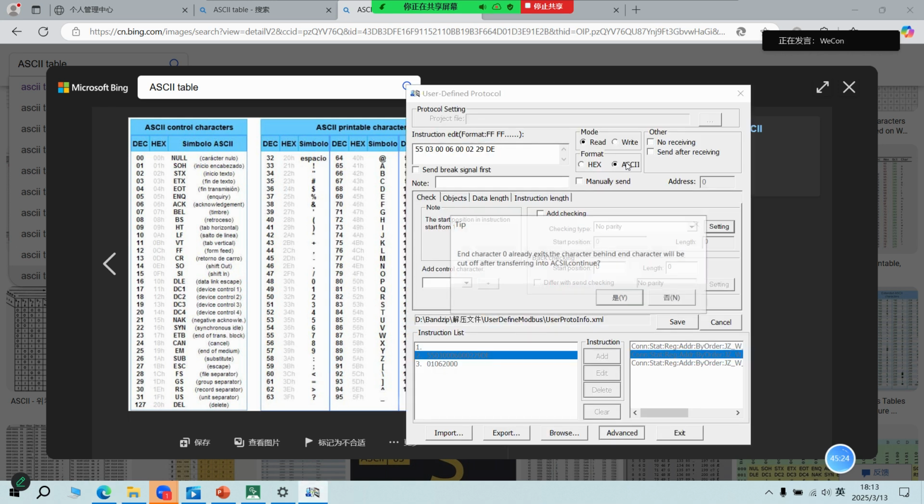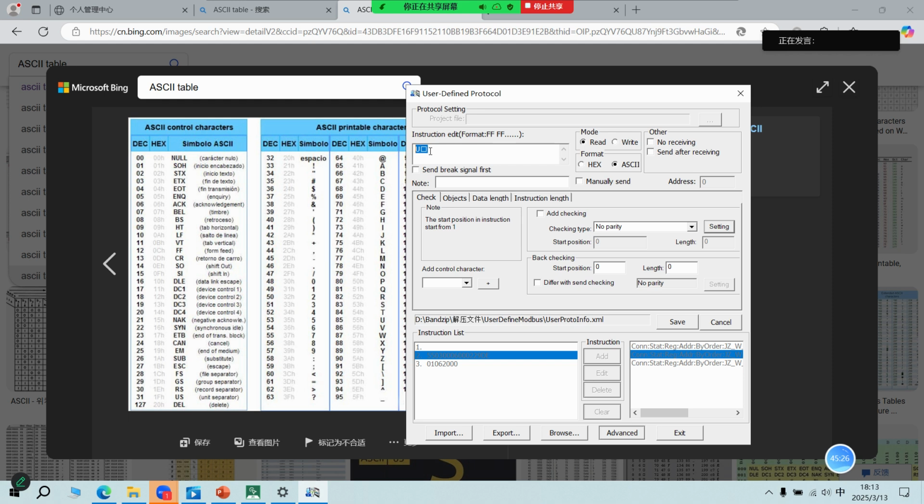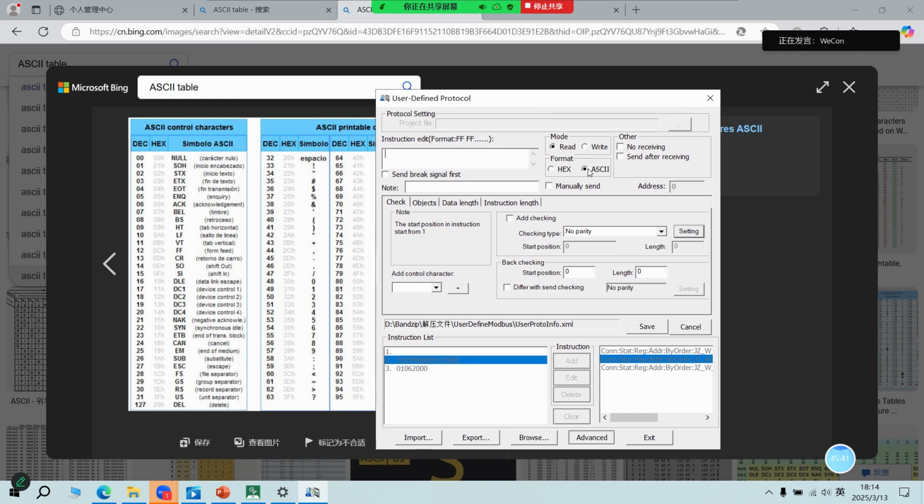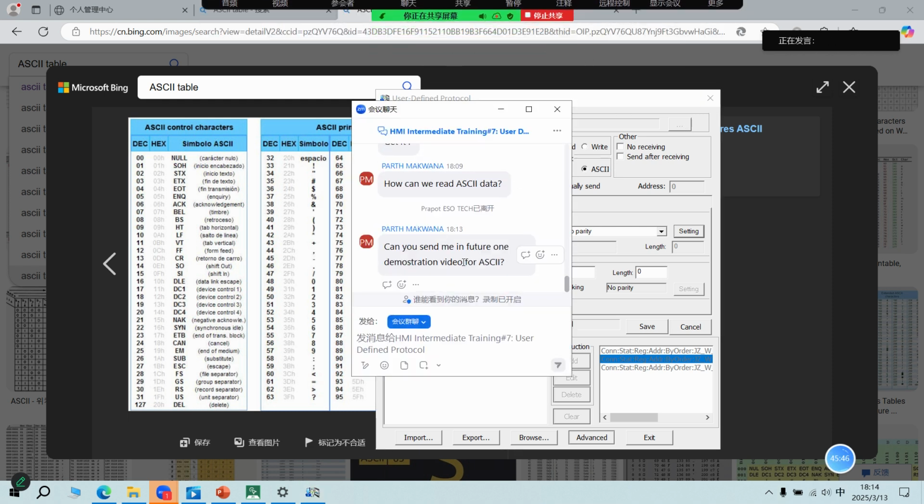So we can input what we want here as long as we set ASCII type. Okay. I will try to find one.